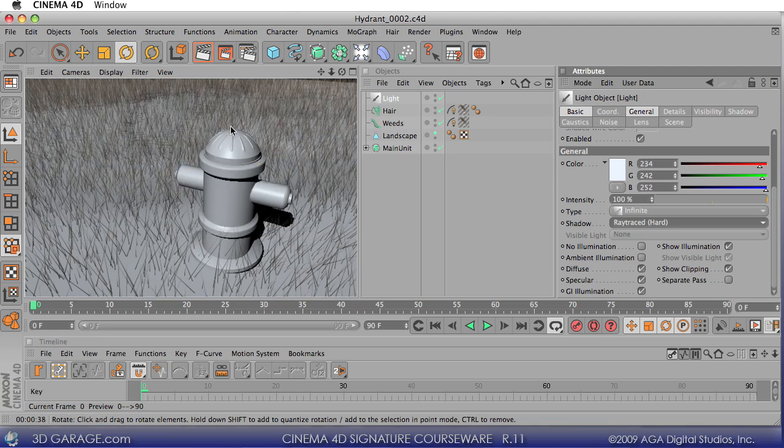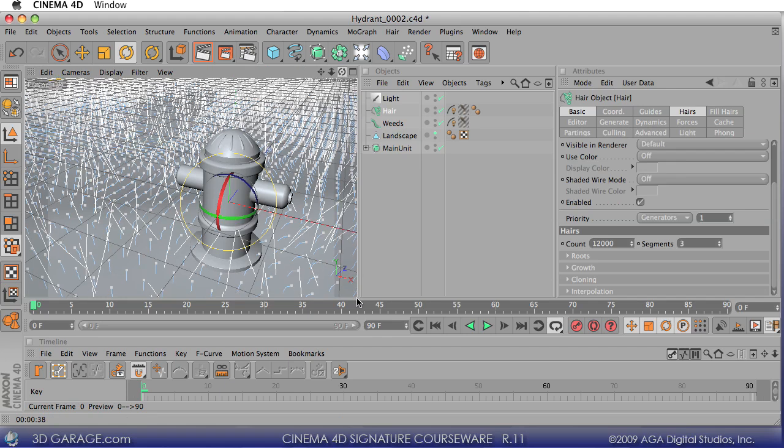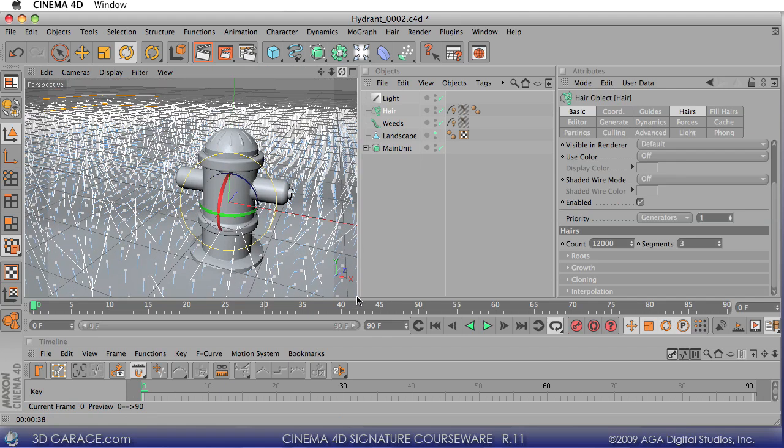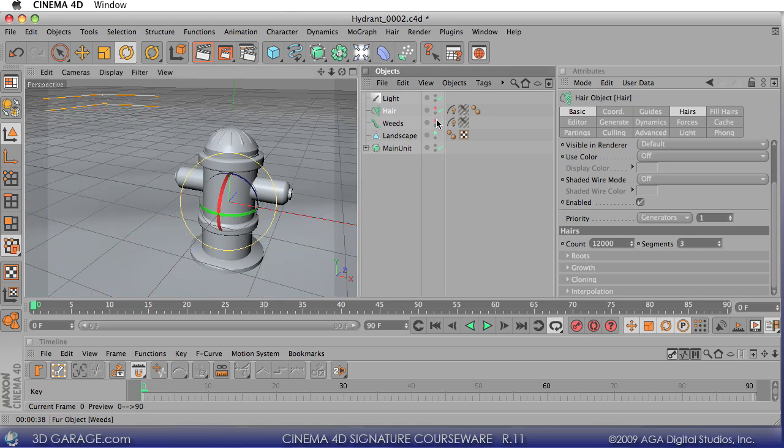Okay. So now we got, okay lighting. Nothing too great, but we're going to fix that in a little bit. So what I'm going to do is just rotate just a little bit like this so we kind of see back there. And then what I'm going to do is actually, let's turn off the hair and the weeds. And without those rendering, and actually, you know what?